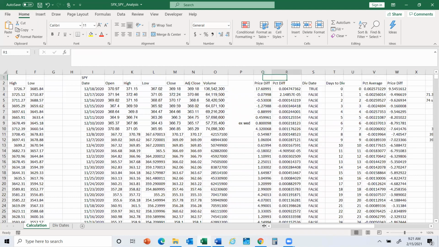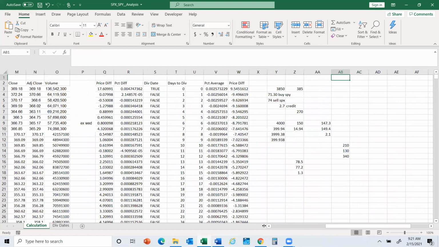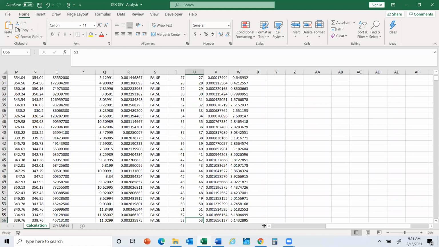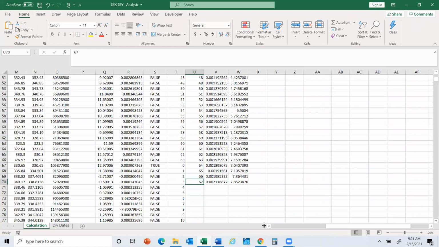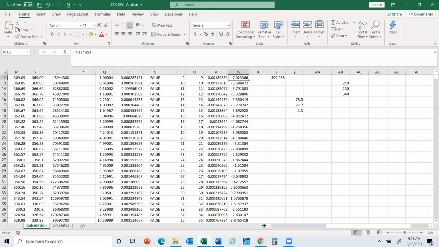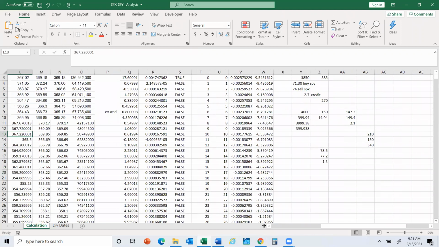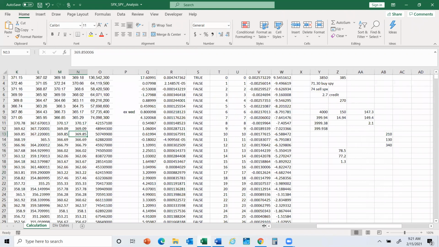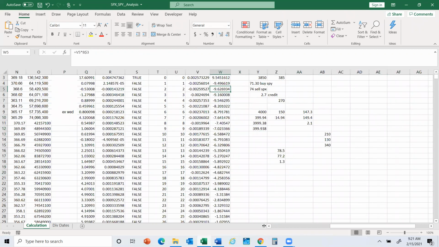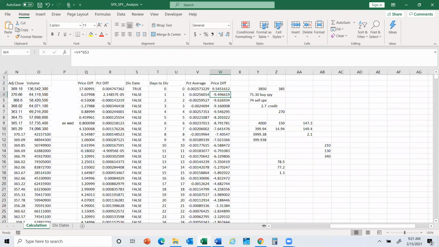So we create a little illustration right here that says, okay, days to dividend is 0 all the way to a potential of, let's say, 67. And what is the most likely outcome based on averages? And so basically, if it was a $5 difference on a $1,000 stock price, that would be equal to a $15 difference on a $3,000 stock price. And what we'll see is that it doesn't really match up as far as accuracy of what we think the price difference is going to be on that day.